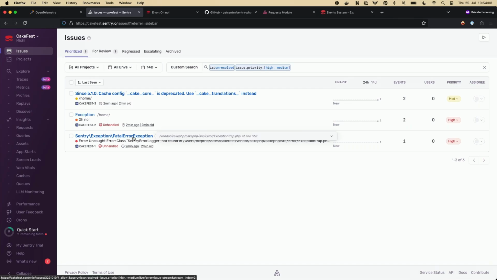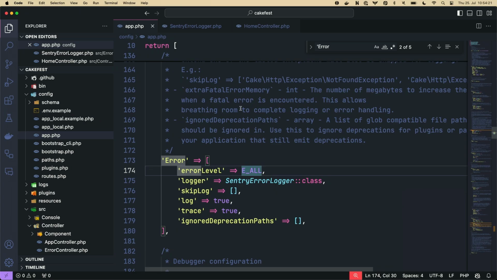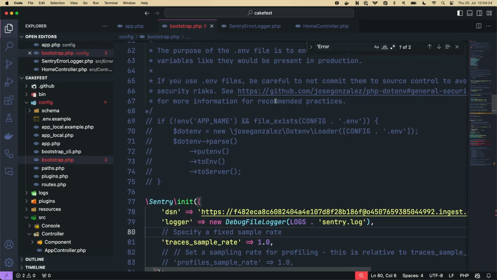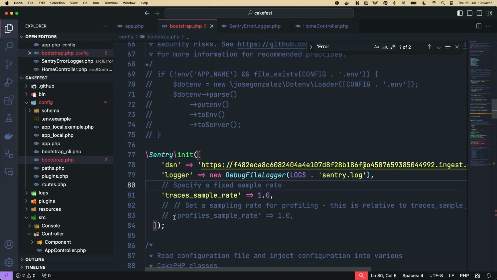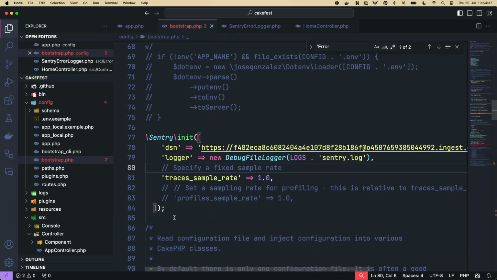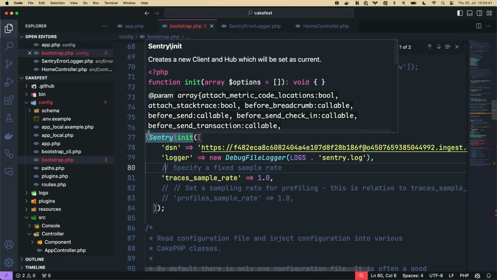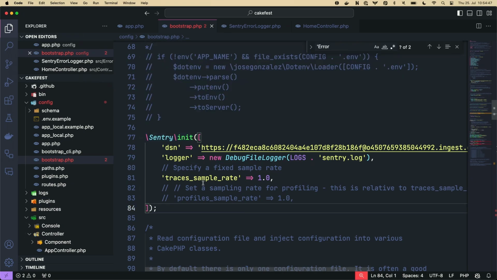You might be wondering, hey, why does this one show up as a caught error? So the SDK by default also registers its own error handler. So the second you call Sentry init, in our case here, we do this in the bootstrap, from here on, all errors will be caught, and at one point Cake takes over the error handler, and that's why we hooked into it. So once again, you want to do this as soon as possible in your app. Once again, index.php would be best, but again, doesn't always work that way. But that's fine. I mean, the likelihood that something breaks before that, you hopefully catch somewhere else. Fingers crossed.